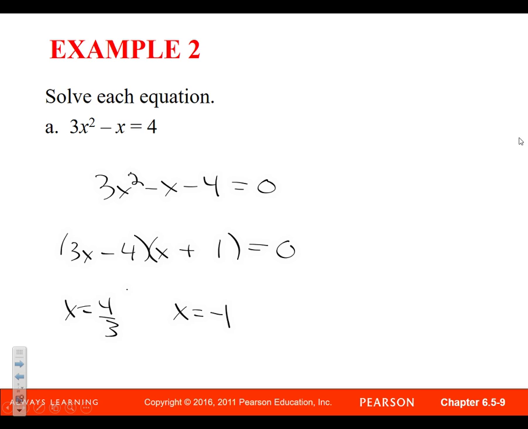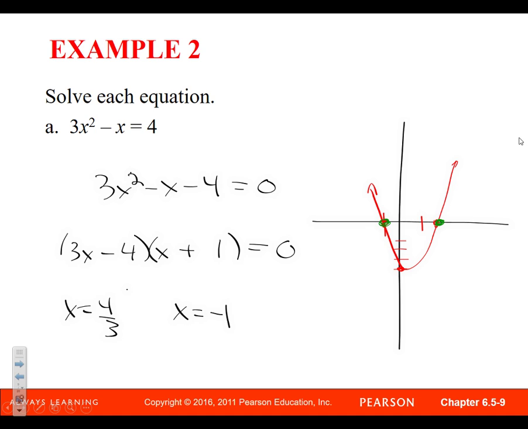X doesn't have to be the same. Well, if it's quadratic, you might get two different things. And let me tell you, so you can see it visually, what we're talking about. And no, it doesn't have to be the same. What I'm telling you here is that x is a -1, right? Yep. So there's -1. And 4/3 is really like 1 and a little bit more, right? What's going to happen here, what do we get? -4? 1, 2, 3, 4. So here's what's going on. This is doing something like this. And what we're finding is where the line crosses the axis there. So it makes sense that you have two of them, right? Yeah.